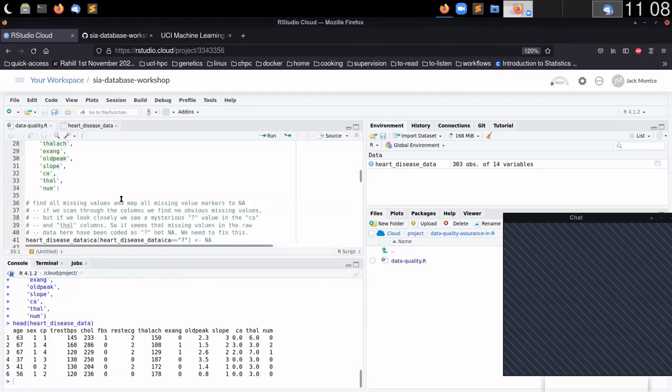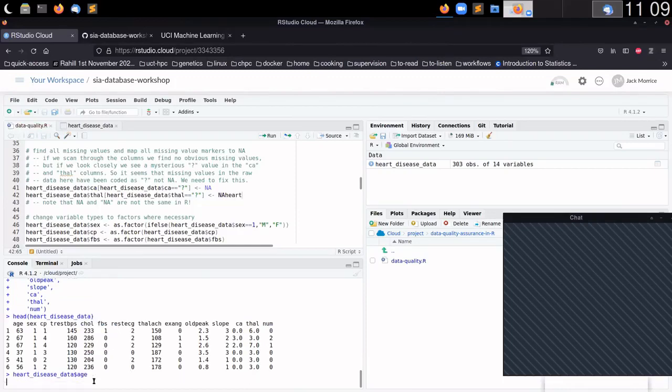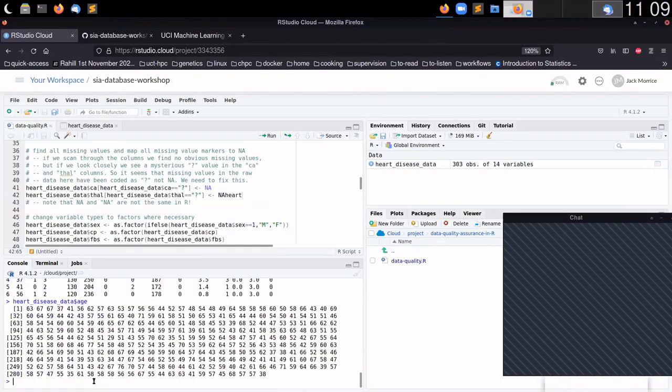Okay, so we're going to keep going a bit further, a bit fast because we're running out of time. The next thing I want to do is look for missing values. Now, missing values usually in R are coded as NA. The problem is they're not always coded like that in the data set source. And in this case, I can show you, for example, heart disease. I'm going to type in my console below $age. This is all the values of age in the data set. There they are. And there's no missing values, so that's fine.